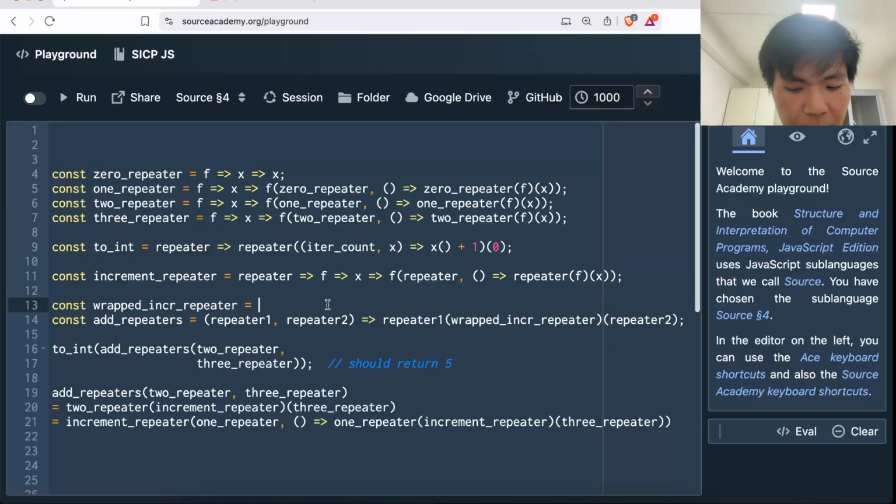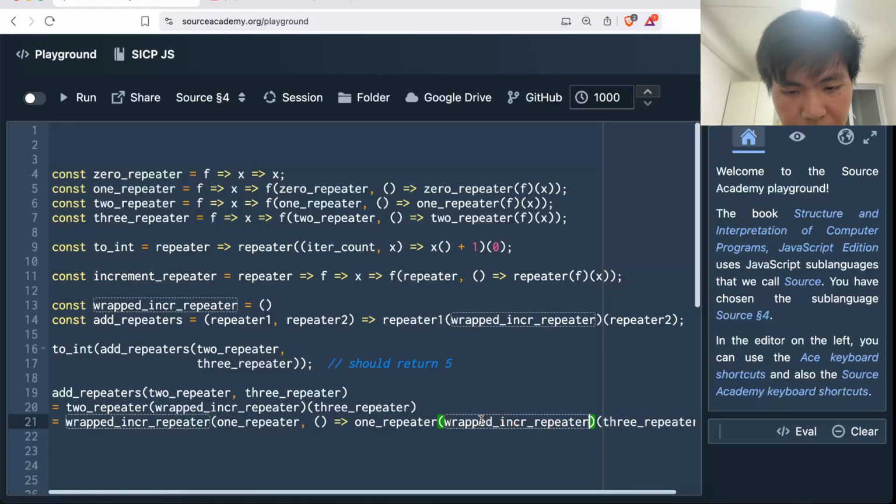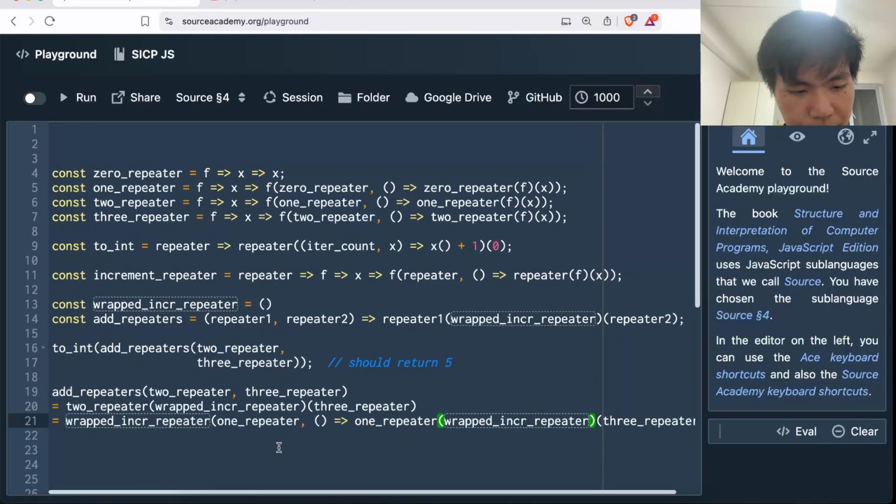So that tells me that this actually takes in a pair. Now when I pass in wrapped increment repeater over here, this will be changed, and this will be changed. I want wrapped increment repeater to emulate the behavior of increment repeater, semantically I want the same thing.